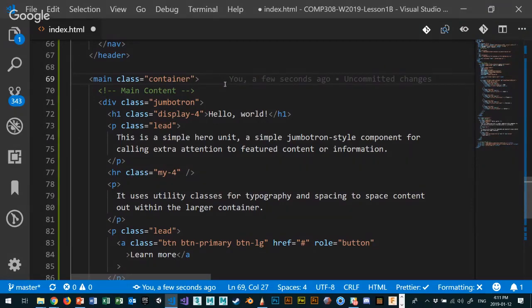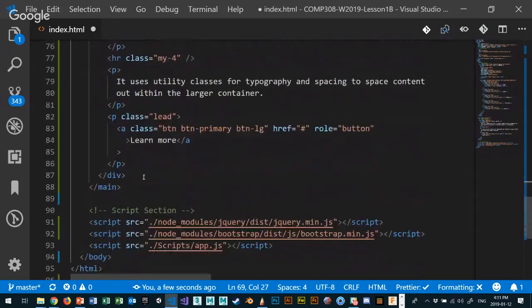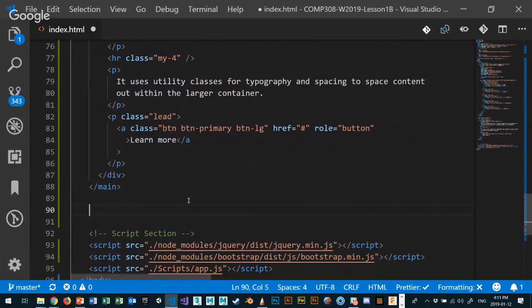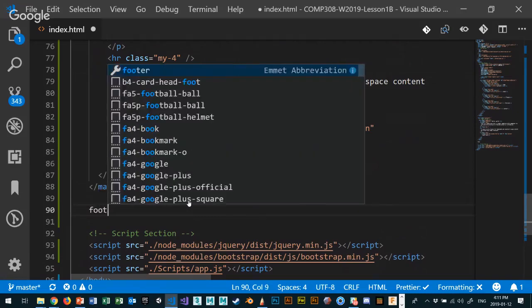I need you to use tools that are out there as developers. Okay, so I've got my hello world. I've got this thing, and maybe I want to add a footer. And I'm going a little bit beyond what I did earlier today. So again, I want to add a footer.